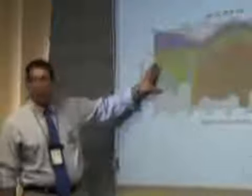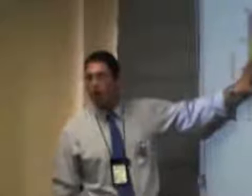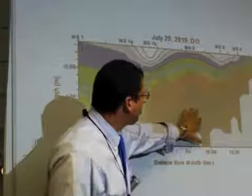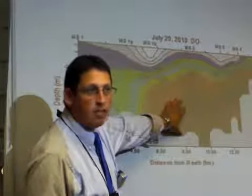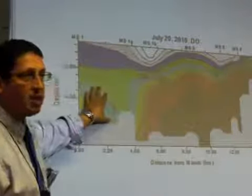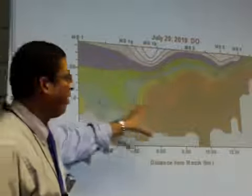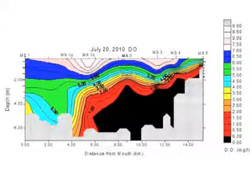Take a look here by MS1, again near the mouth. Doesn't look bad. Again, we're not seeing low DO invading from the Chesapeake Bay into the mouth. What you're seeing appears to be growth from this deep station here and starting to spread out into these other areas. You're getting a weak to mild stratification developing here based on salinity, and even more stratification out here. It tends to be much better mixed in these areas. So if you're thinking about restoration projects, putting oysters in, you're probably going to want to target the creeks here rather than the creeks here. And it kind of makes sense, but it's important to figure those things out.